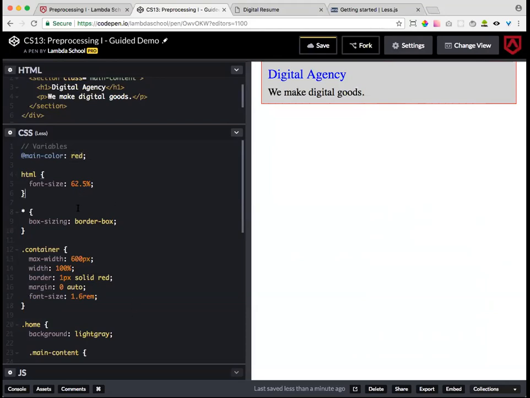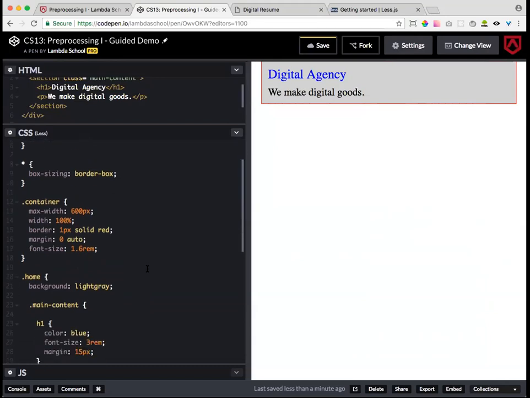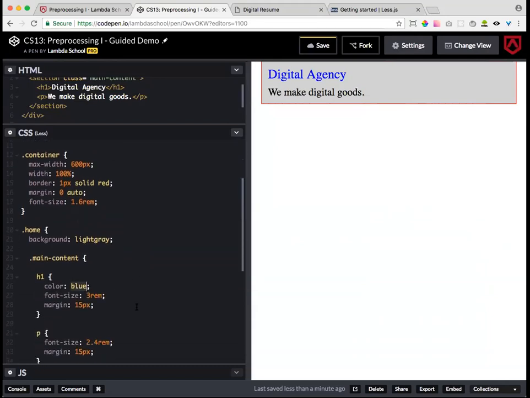And now what I'm going to do is I'm going to reference my main color. So I'm just going to copy and paste it. So do that with me. And let's go ahead and just go down to this H1 and see how it says blue here. I want you to paste in your variable. So it should say main dash color. Notice how it just went red. So all it's doing is it's got a placeholder for that color. And it is really straightforward.